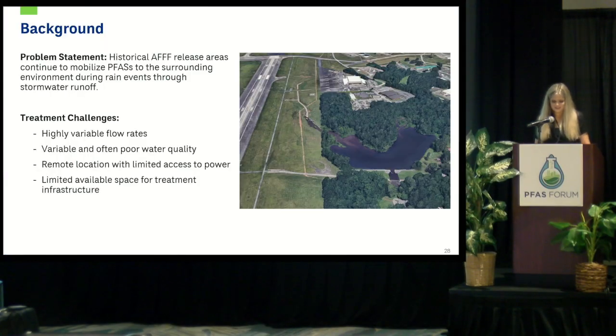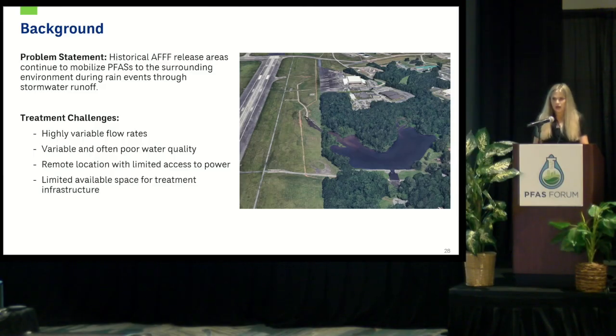The story here will probably sound very familiar. Historical AFFF releases continue to mobilize PFAS into the surrounding environment during rain events. In some cases, source areas can't be clearly identified and they can't practically be remediated. When this happens, the remaining option is to capture and treat stormwater runoff before it leaves the site. This approach comes with several challenges.